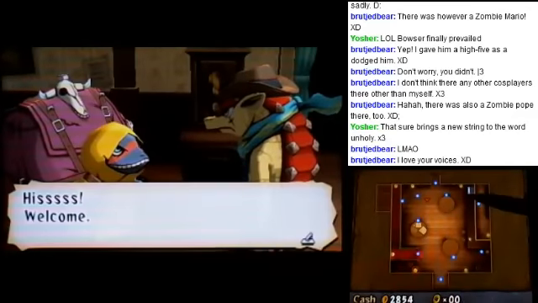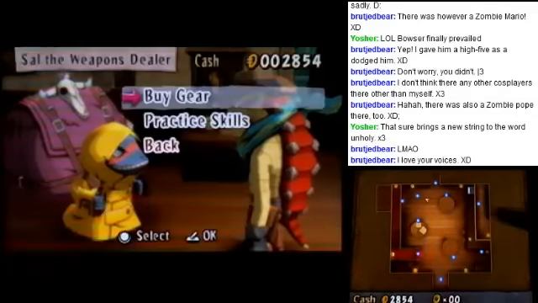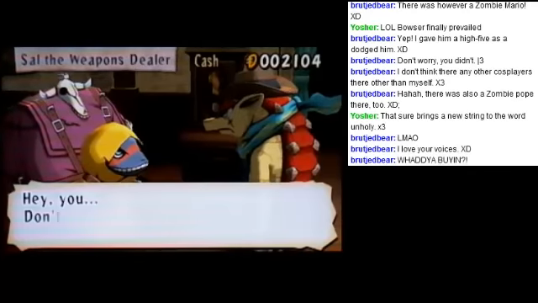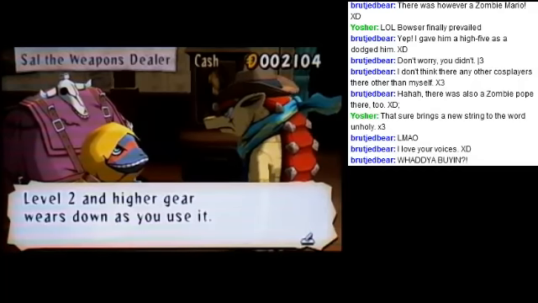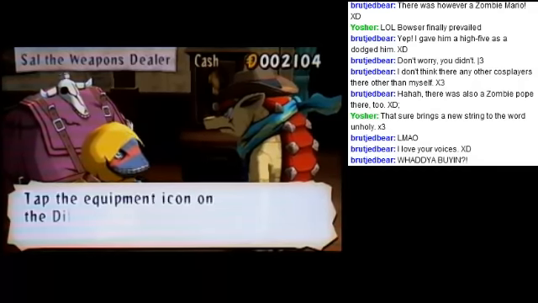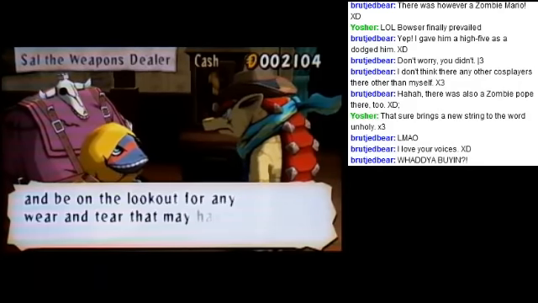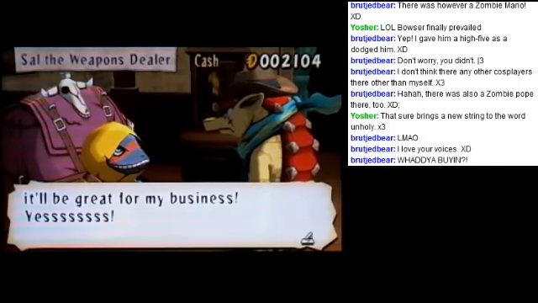Yes. Welcome. I just got a new pair of gloves in stock, yes? Yay, puncher gloves. Thank you. Hey, you. Don't forget this. Level 2 and higher gear wears down as you use it. Tap the equipment icon on the Dillon menu. And be on the lookout for any wear and tear that may have developed. If you immediately replace your worn gear, it'll be great for my business, yes.